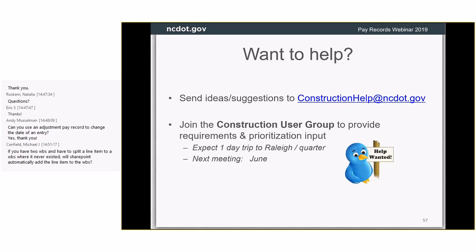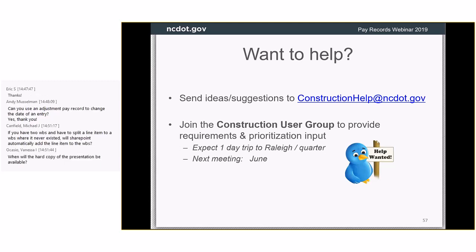So are you saying if you added a supplemental agreement to add a new WBS? Michael Canfield, maybe you should get off mute and tell me a little bit more clearly so I can make sure I understand the question.